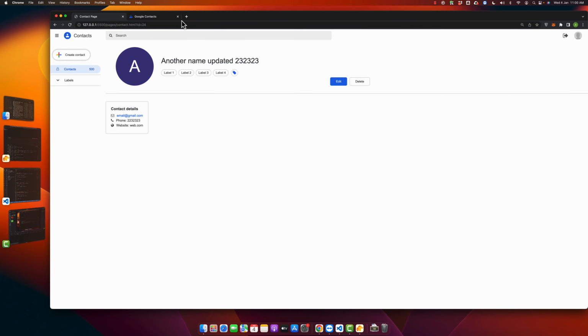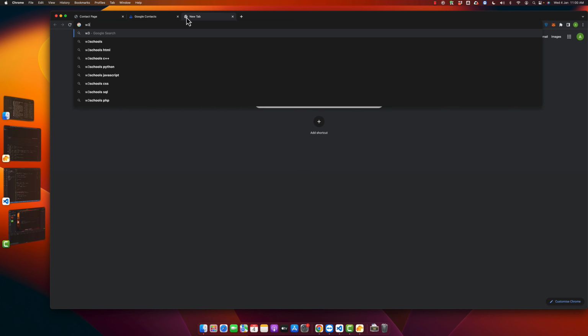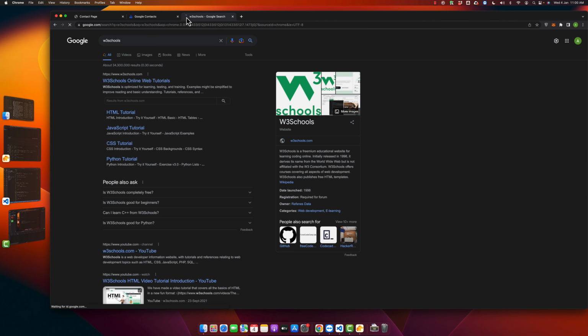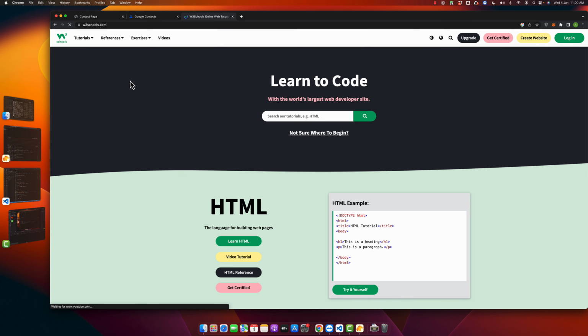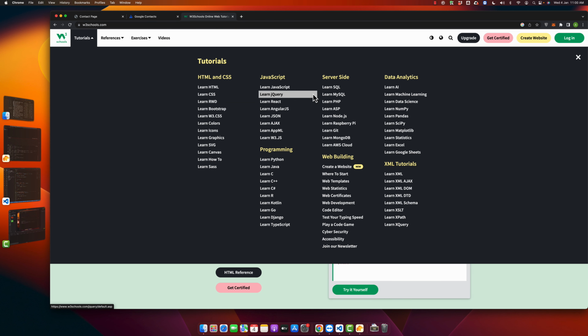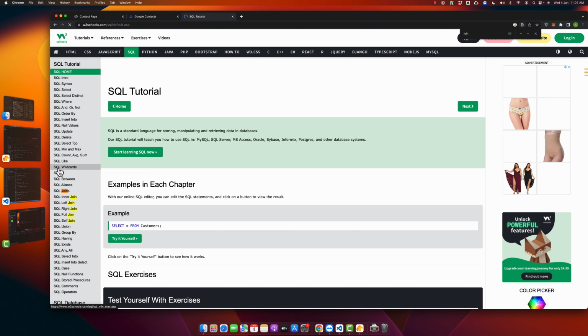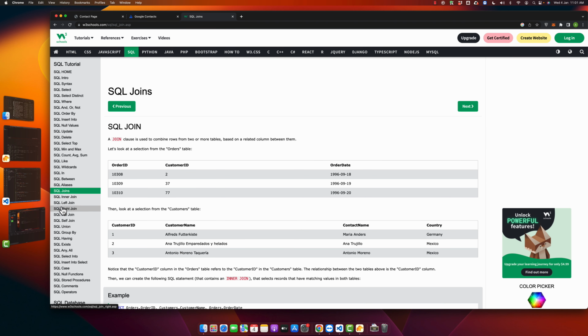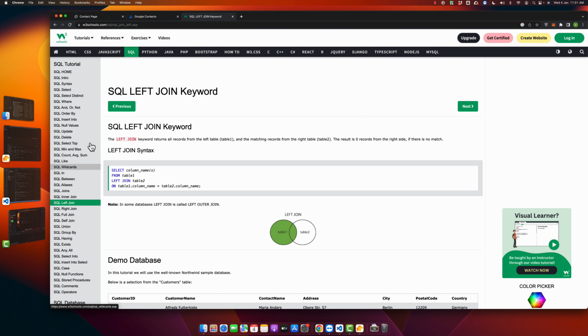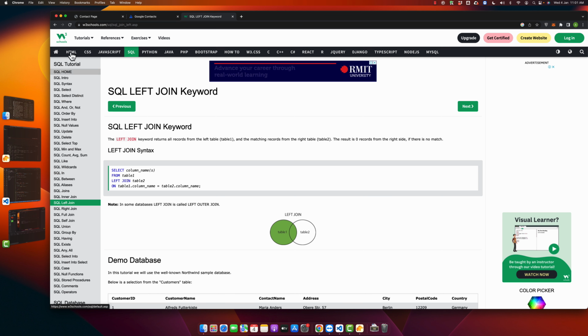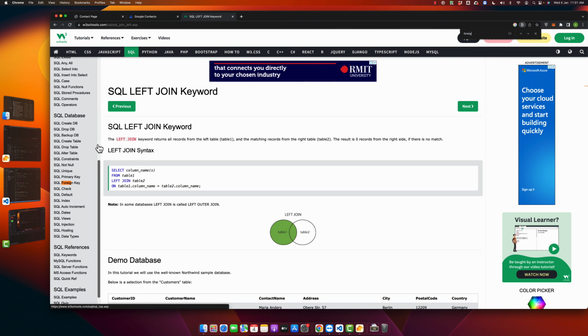If not, then you can simply go to W3 Schools, and I would recommend you to learn these things. For example, you should learn SQL joins, left join especially, and also you should learn about the foreign keys.